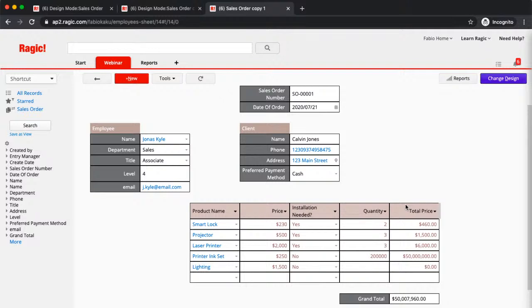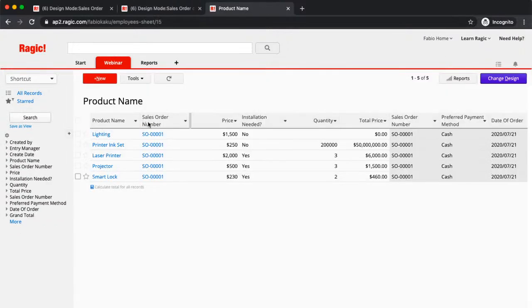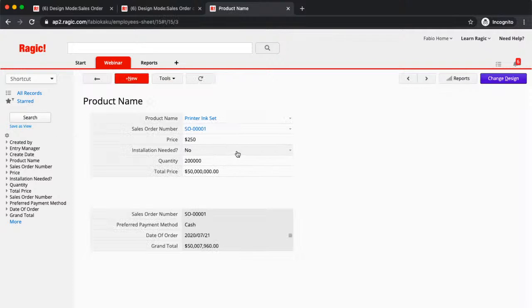But when I go back to this sheet, since there's a formula already set here, the formula has been recalculated and re-executed, and still has the correct value. Now if I go back to that sheet, yes, the formula has been recalculated as soon as I went to the original sheet.